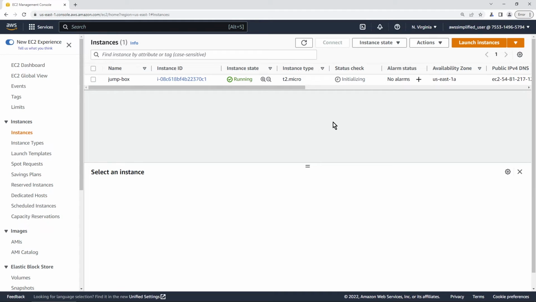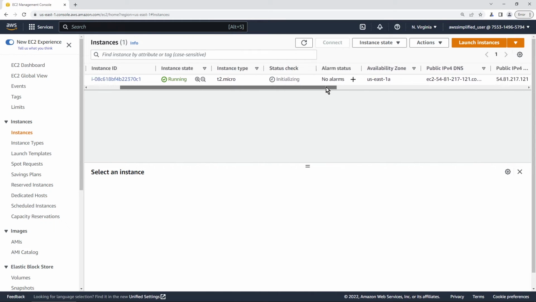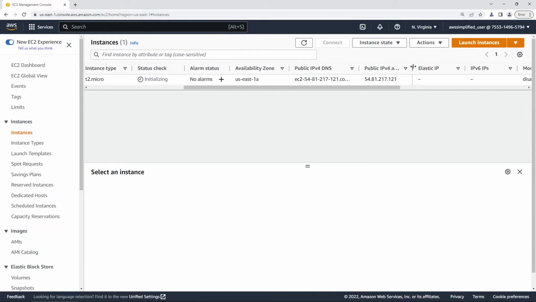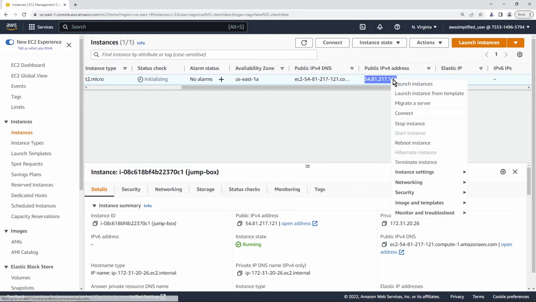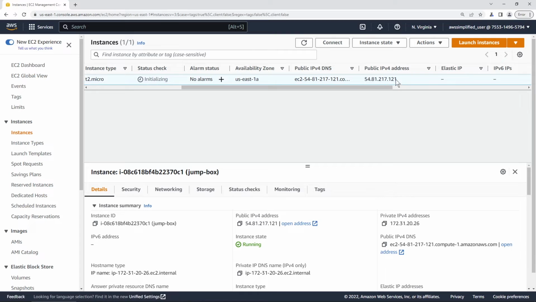All right, everyone. So this only took a minute or so. As you can see, the instance state is currently running. It's doing some status checks now, which are fine. You can let this go, but we should be able to connect to it as is. So what we need to connect to it is its public IP address. If you scroll to the right here, you can see its public IPv4 address is this value here. So I'm just going to copy this to my clipboard so that we can put it into our terminal.